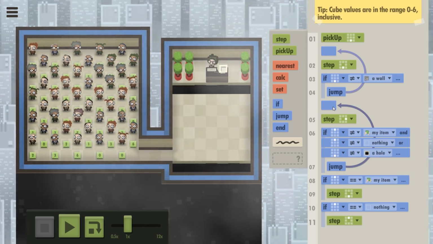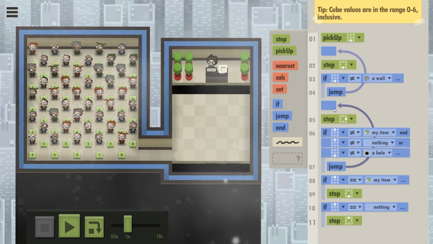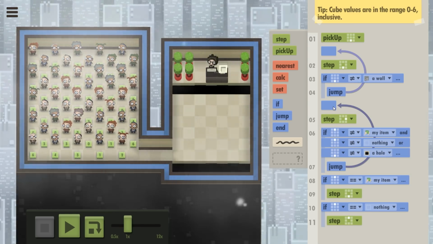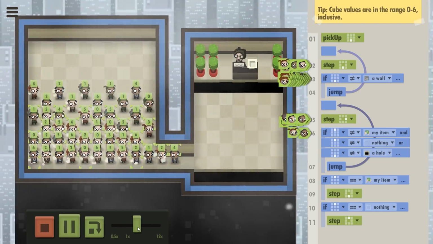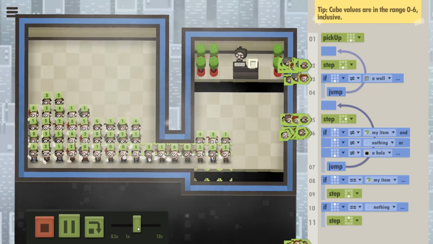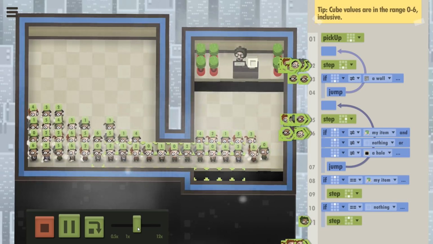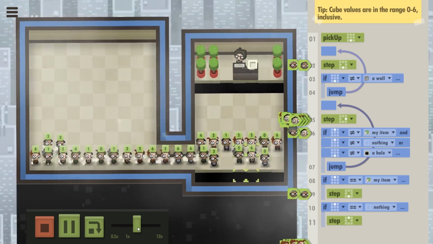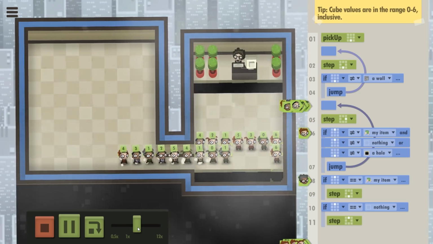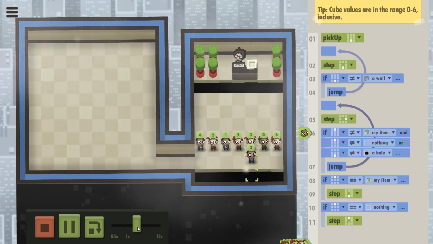If up is equal to my item, kill self. If up is equal to nothing, step down. Oh my god, that's brilliant. I don't need to stack them up there.